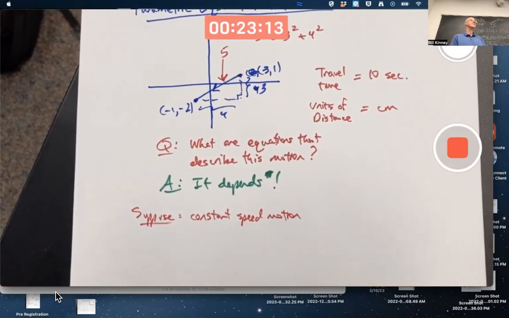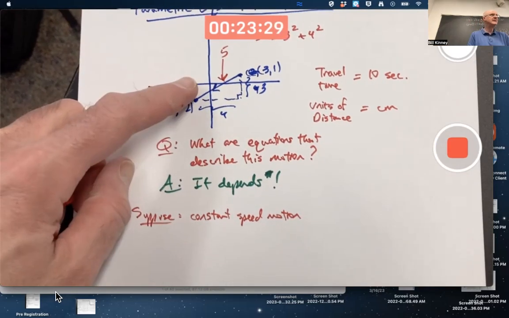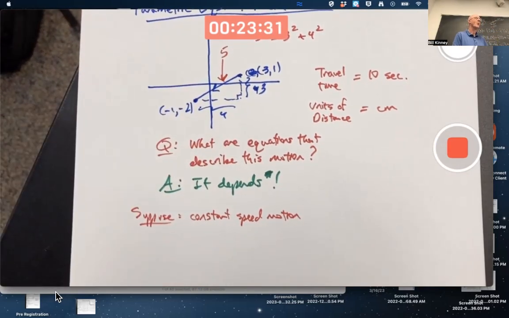To keep it simple, maybe it's constant speed, maybe it's not. But just for the sake of simplicity, and maybe it's matching reality, assume this little flea is traveling at a constant rate. So it travels 5 centimeters in 10 seconds. One thing you could say about it is it's traveling at a speed of 0.5 centimeter per second, right? 5 divided by 10, 5 centimeters per 10 seconds.